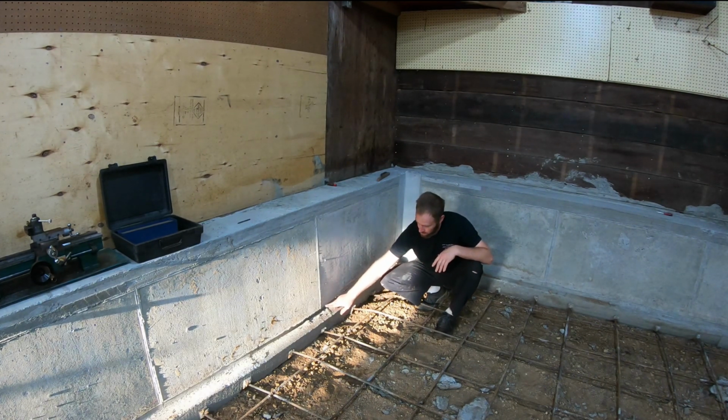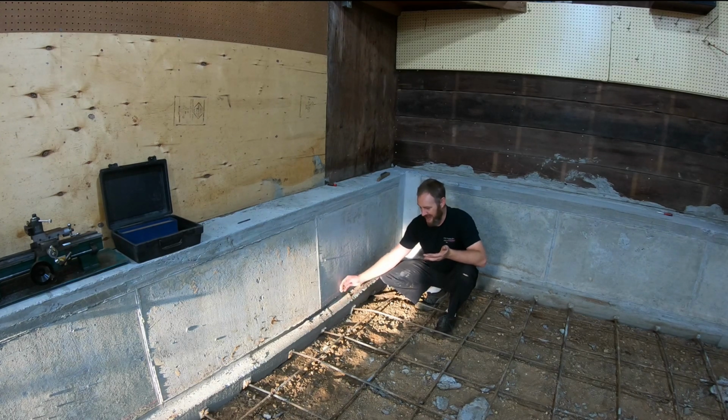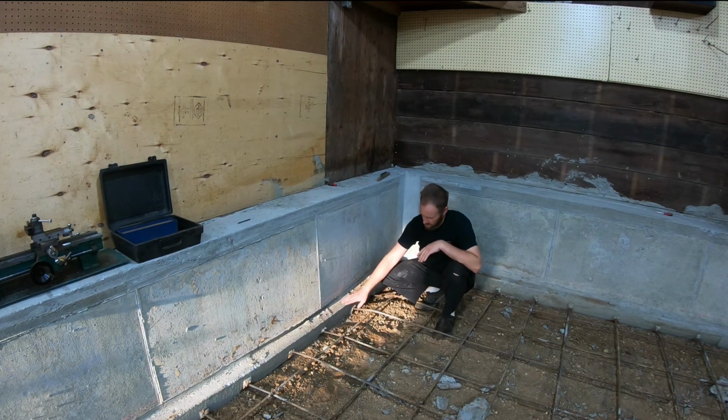The floor level will be coming to here. That's going to hide this goofy section. It'll also double as a way to lock the floor into place, because there's no way it's going to go up or down with this big ledge of concrete right here. And then, of course, it's going to be locked into here too.